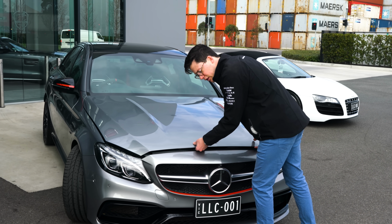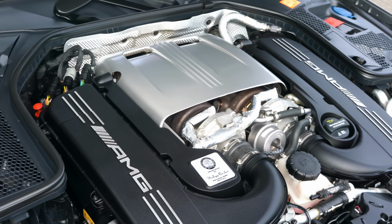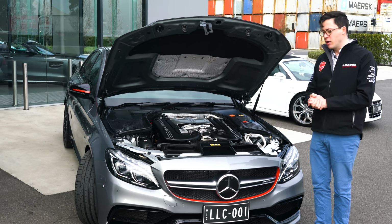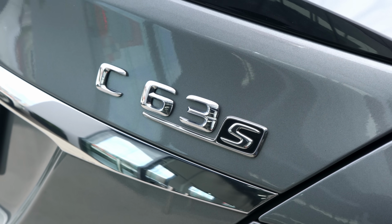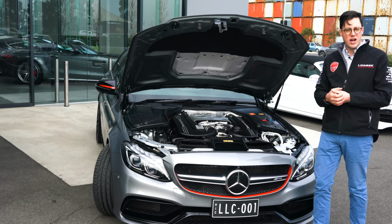Now, once I find the little thing, I'll be able to show you that underneath is a 4-litre twin-turbo V8, not the 6.2-litre naturally aspirated sledgehammer we grew to love in the previous version. So it's not quite as loud and angry as the previous version. It's more thoughtful, kind to the environment, nicer to the atmosphere.